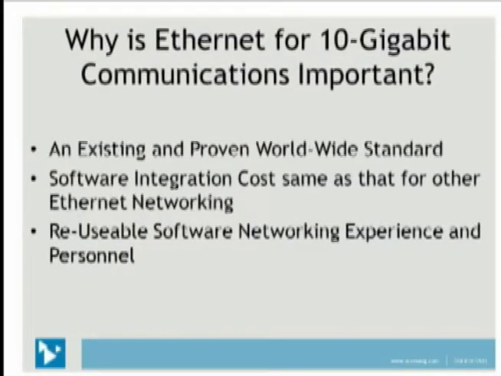Why is Ethernet for 10 gigabit Ethernet communications important? Well, Ethernet is a proven worldwide standard. Any place you go in this world today, people are using Ethernet. You're probably using it at your desktop as we speak today. The software integration cost is the same as that for other Ethernet networking, and a lot of the experience and the knowledge base that you've already acquired from installing and getting your Ethernet communications in your office and between other peripherals in your facility or in your application, it's all reusable.